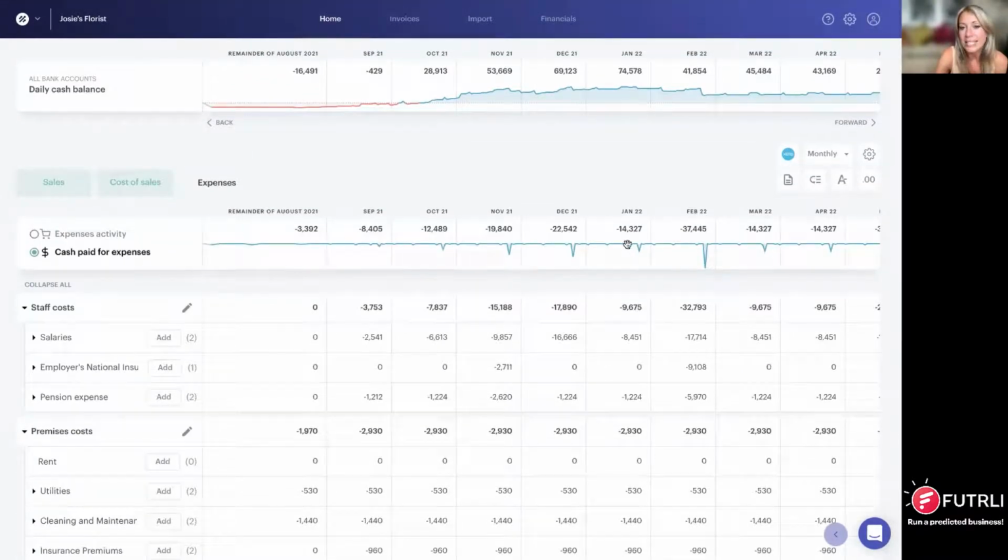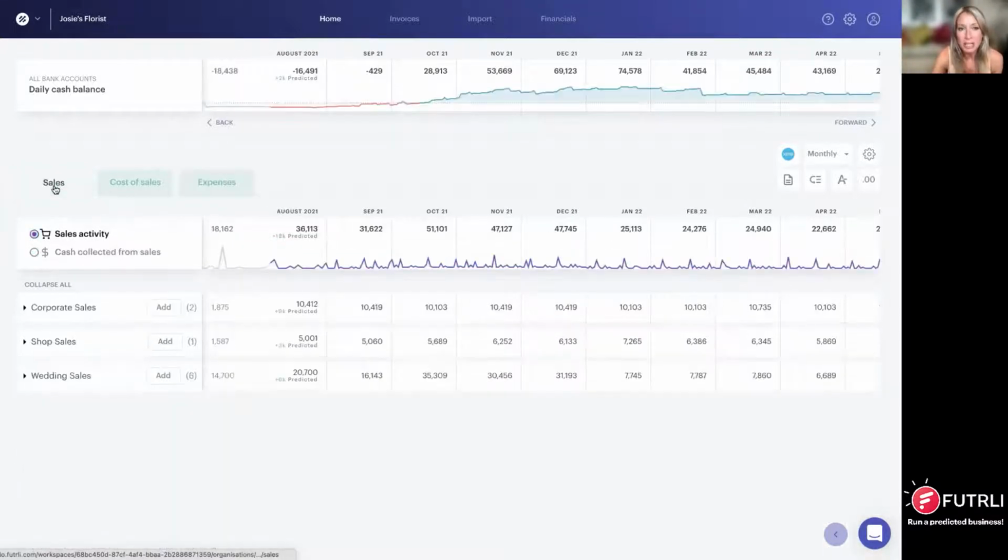And again, you've got a daily cash view from a chart perspective to see exactly where those spikes are. So two different views, lots of predictions happening, invoices happening. So it's 5-way forecasting: profit and loss, balance sheet, cash flow, invoices and bills, and automatic predictions using your historical data.